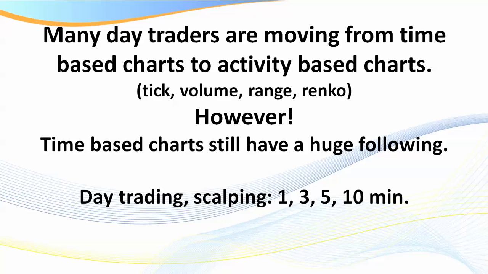So many day traders are moving from time-based charts to what I call activity-based charts. Activity-based charts, of course, are tick, volume, range, and Renko, and they're very much based upon what's happening with volume and movement in the market. However, time-based charts still have a huge following. Some of the advantages of time-based charts are, for example, you can put a timer on your chart, as I've got on this 3-minute chart, which we go back to in a moment, and you know exactly when the candle is going to close.